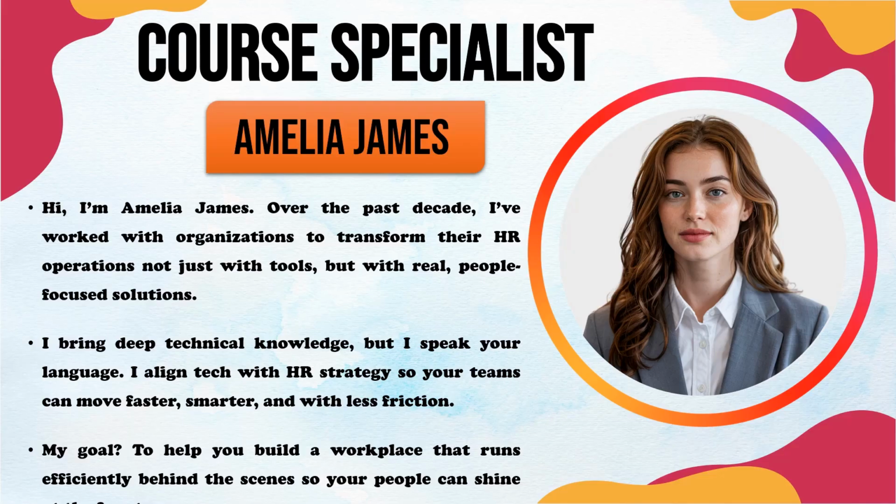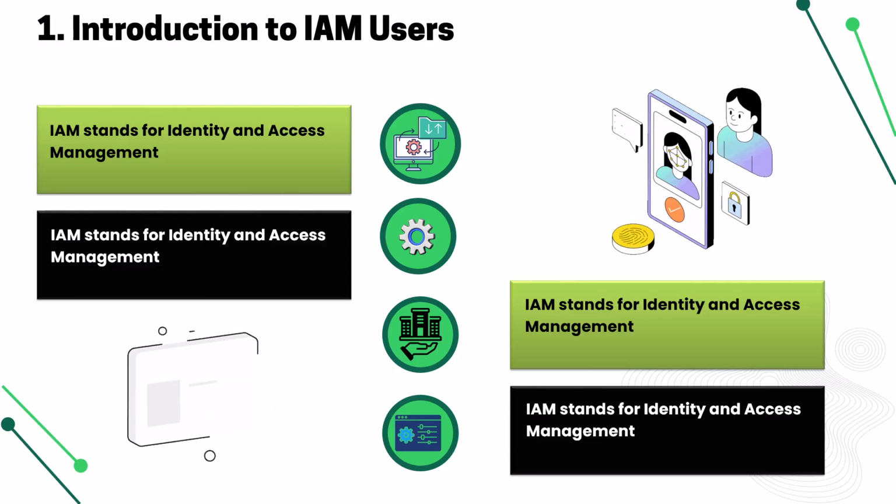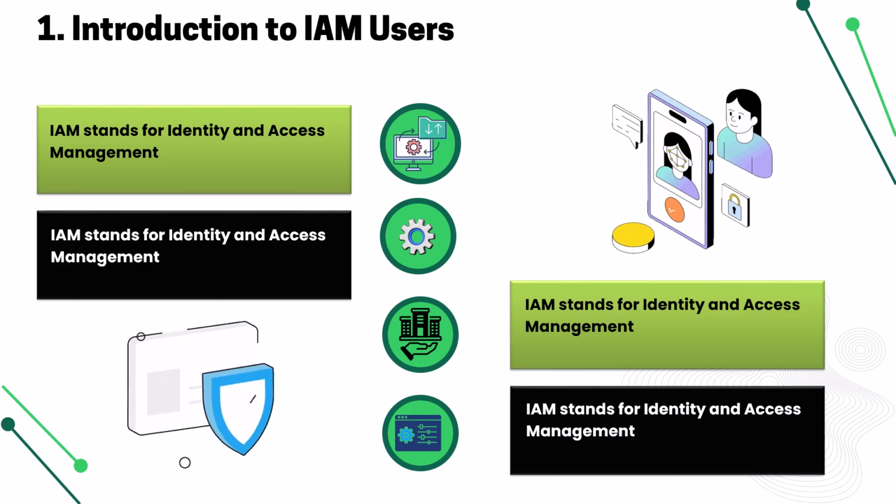Let's kick things off with IAM, the gatekeeper of AWS. Imagine a house where each family member has a different key, granting access to only certain rooms. IAM works similarly, controlling who can enter which parts of AWS. Each user has their own credentials, ensuring tight security. This structure keeps things efficient and safe, preventing any accidental chaos in the cloud.